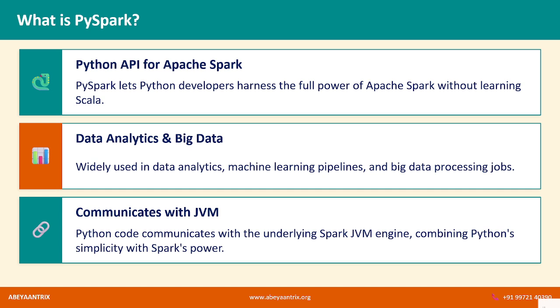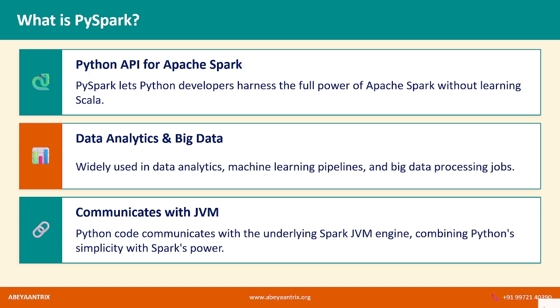You need not learn Scala. If you learn Python, that is enough. You can use Python with Apache Spark. You can use Scala also, but here we are using Python. It is used for data analytics and big data. When it comes to big data, Spark comes into the picture. It is widely used in data analytics, machine learning pipelines and big data processing jobs. Wherever you have so much data, Spark comes in.